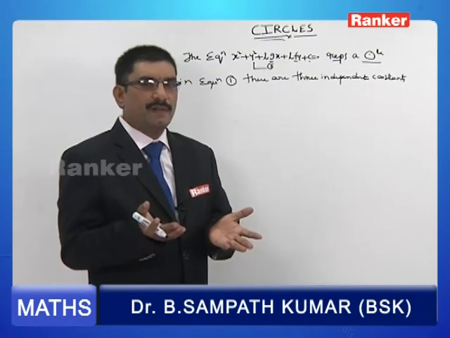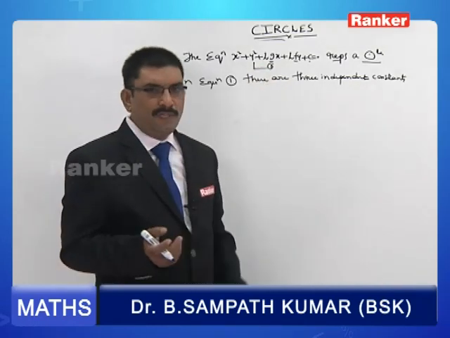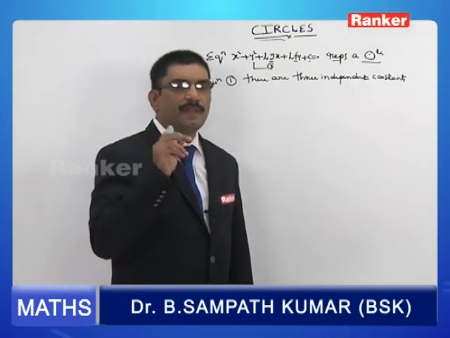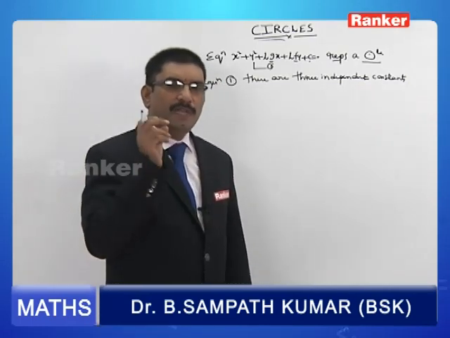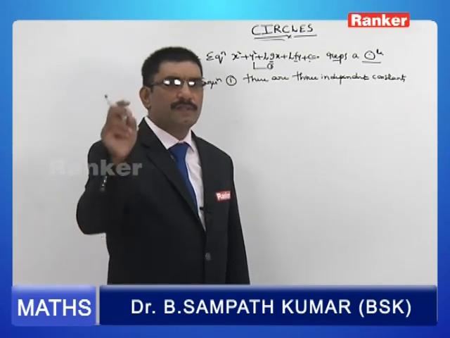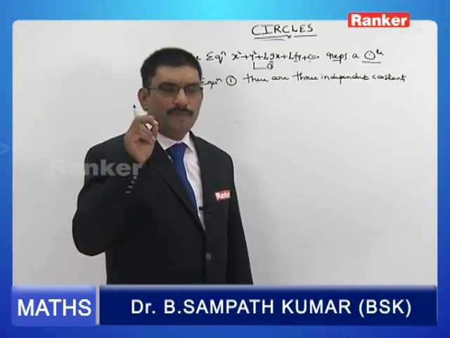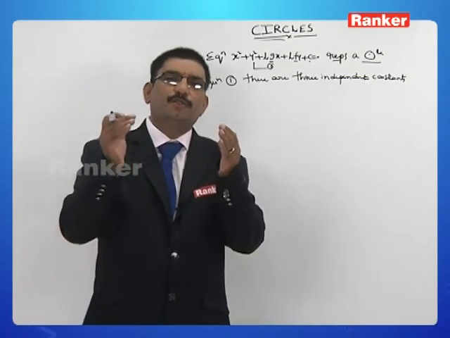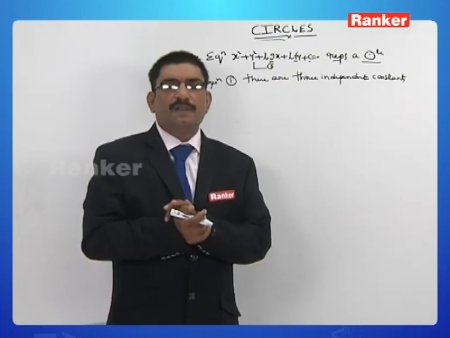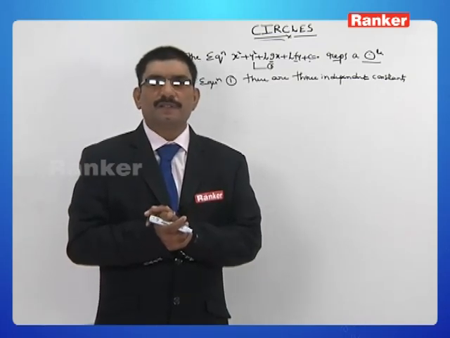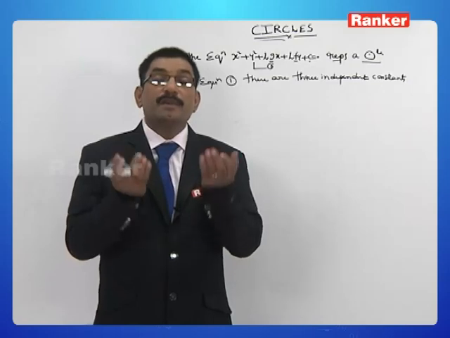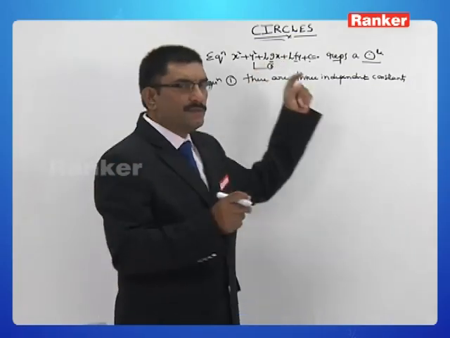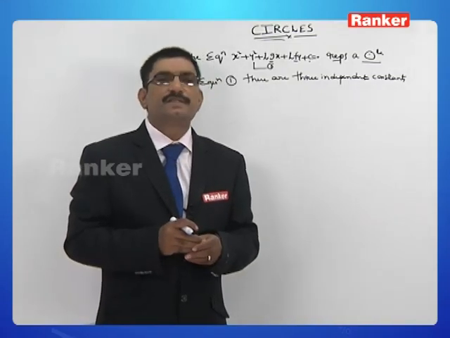The second method, since we have the 3 unknowns, he must give three tangents. Why? When any line is said to be a tangent to the circle, we are going to understand in the future, that is, when any line is said to be a tangent to the circle, the radius is equal to the perpendicular distance. With that data, we must have 3 tangents to find 3 unknowns, g, f and c.